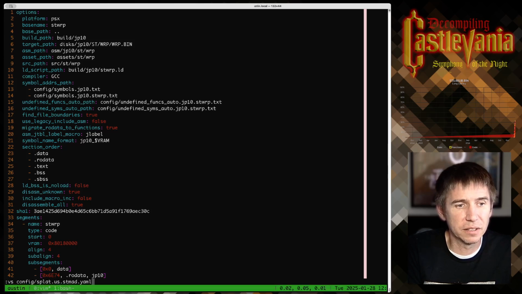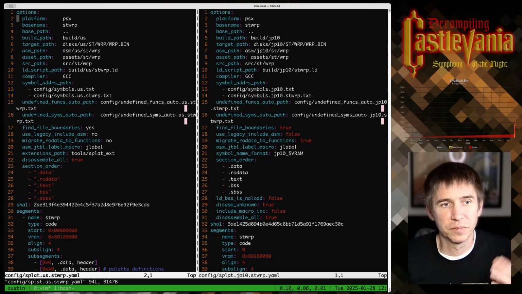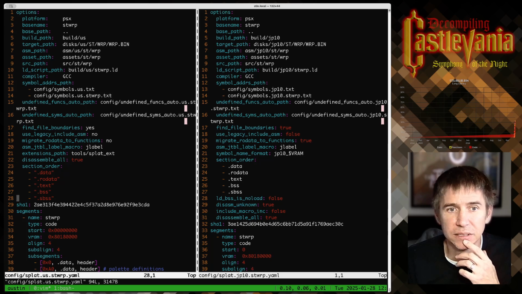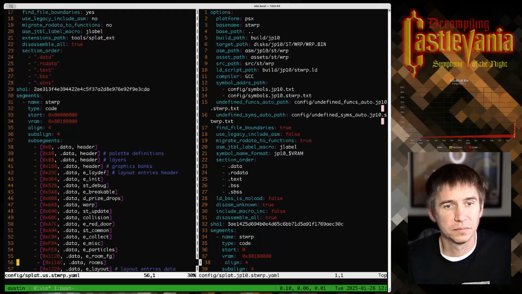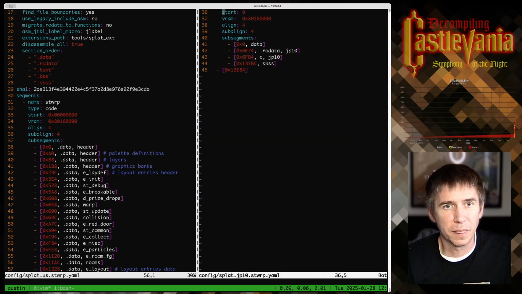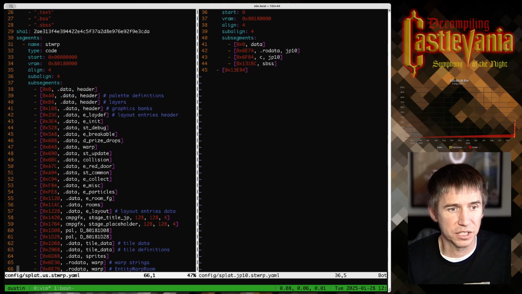I'm assuming that this is going to be the closest thing we have. That'll be closer than the PSP version. And what I want to see is where are the boundaries for the different sections.